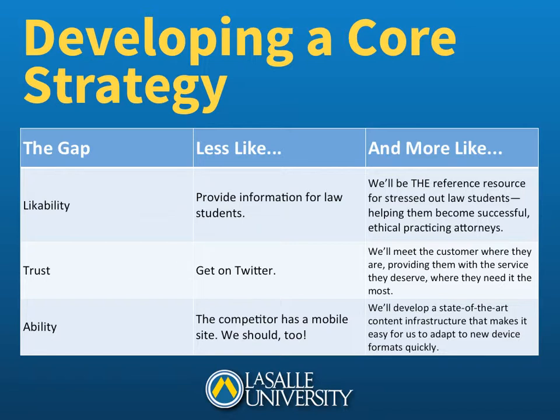So I hope this makes a difference in how you view tactics and strategies. Once again, tactics can be very arbitrary. They don't actually solve anything. Just by being on Facebook, just by being on Twitter, just by having a mobile website, just by providing information, you're not accomplishing your goal. You're not filling that gap. So what you want to do is have this core strategy that permeates everything that you do to solve that gap.